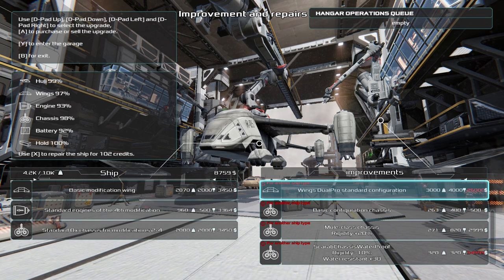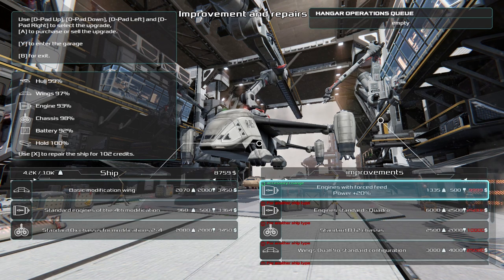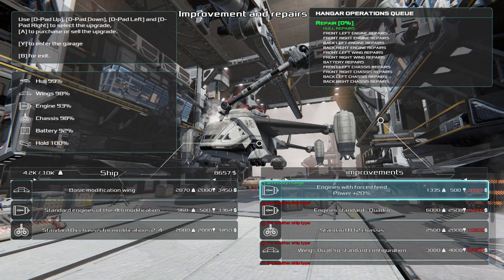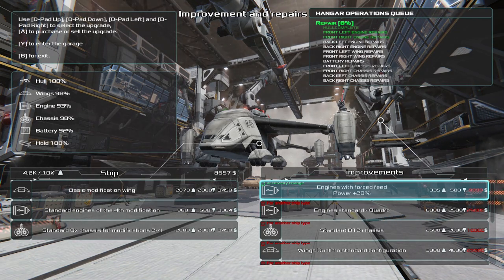Oh, wow. In the game description itself, it does say that the ships have hundreds of upgrades, which is really interesting. Let's repair the ship for now, whilst I'm here. I might as well. But yeah, you can really customize your ship to your liking, if you've got the money to do it. So yeah, there's a lot of playability in this game. There's a lot you can do.